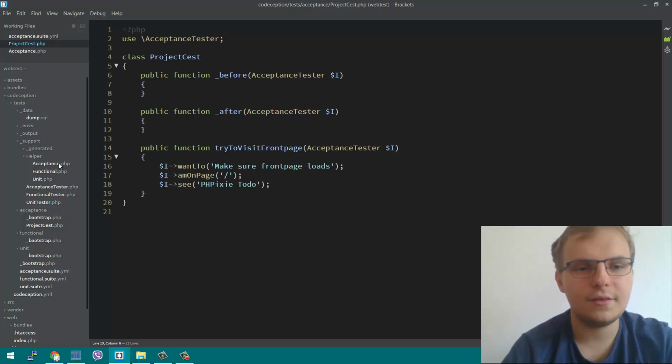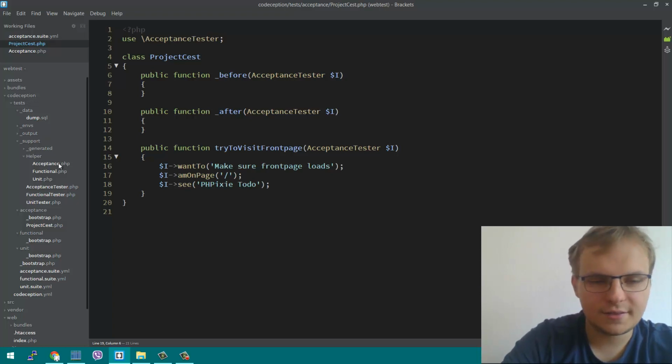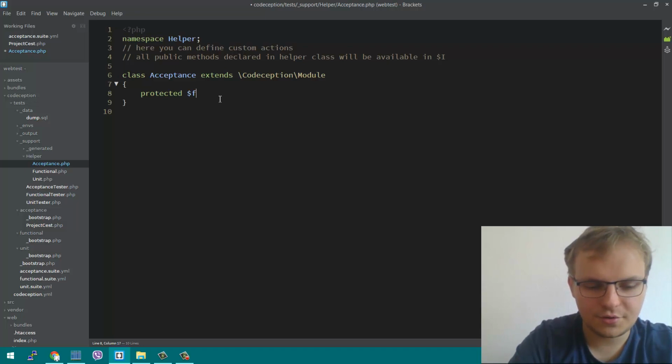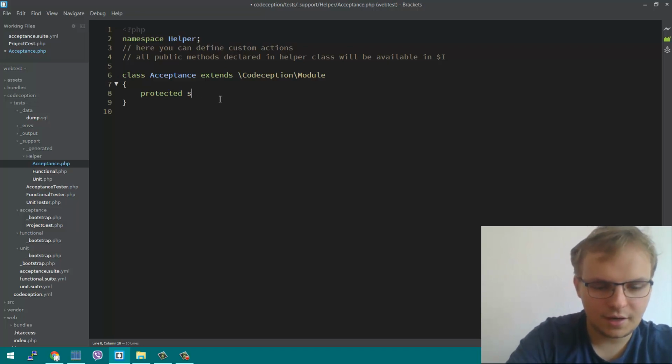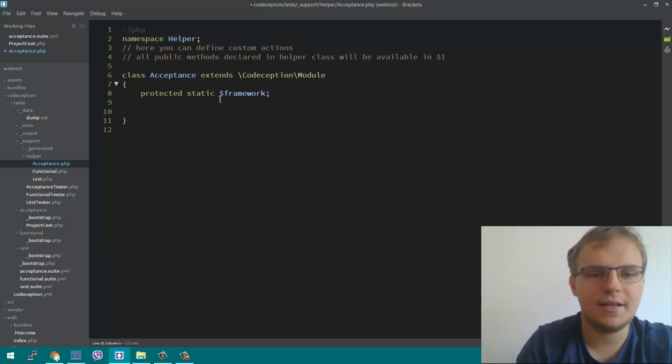So the first thing I would want is to get an instance of the actual framework here. So I'm going to create protected, and actually I'm going to create it static, just in case, so it doesn't create it every time if this class is reinitialized.